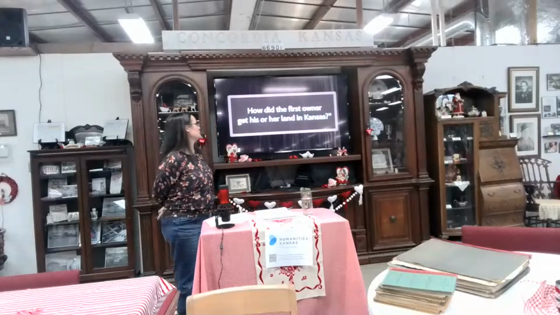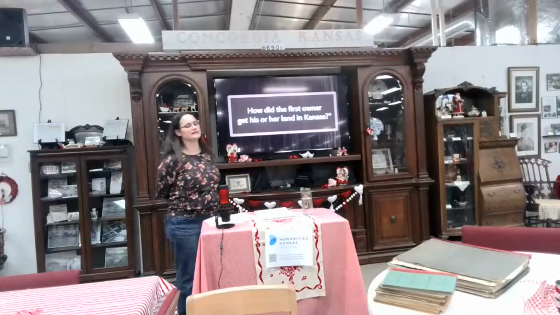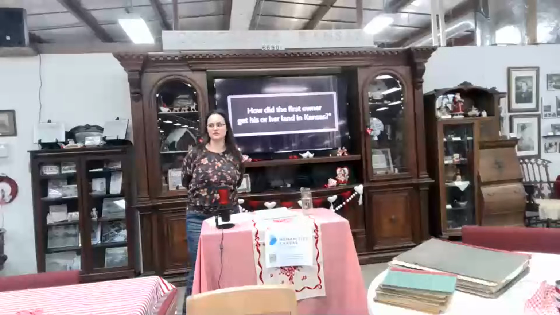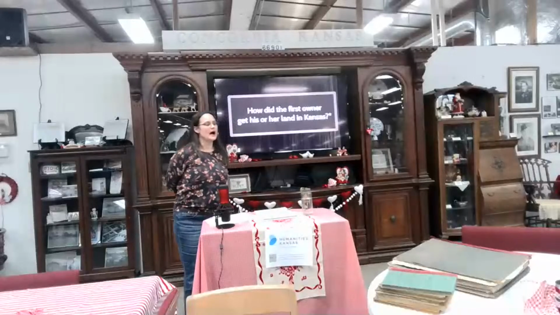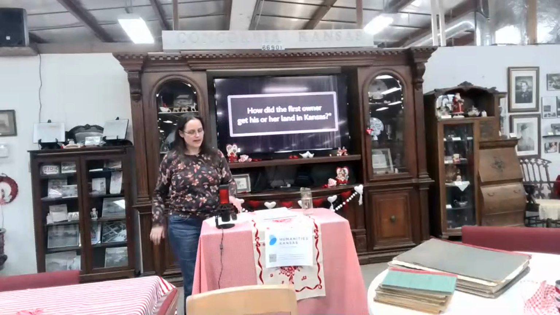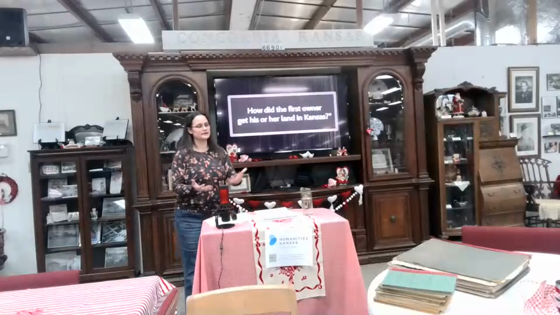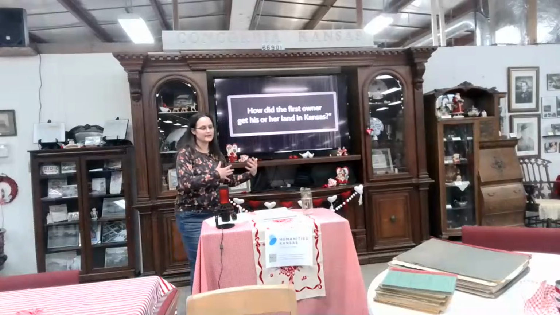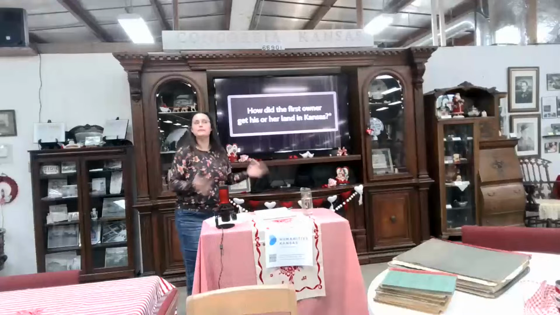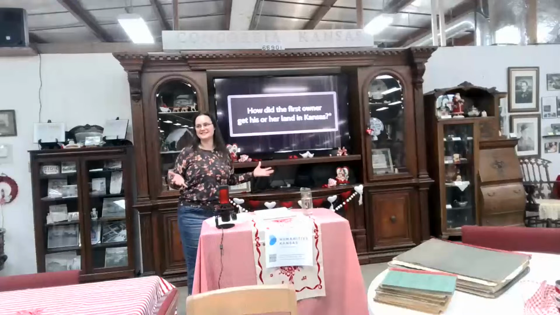So let's start with this question. How did the first owner get his or her land in Kansas? And you notice there's an asterisk there because I think we have to acknowledge that when Kansas opened up for white expansion, white settlement from the east, it wasn't just a big vacancy sign, right?